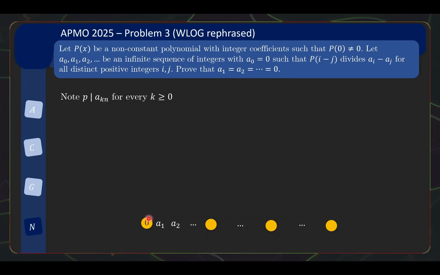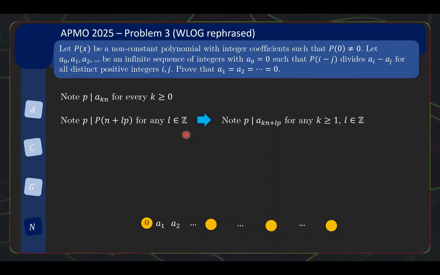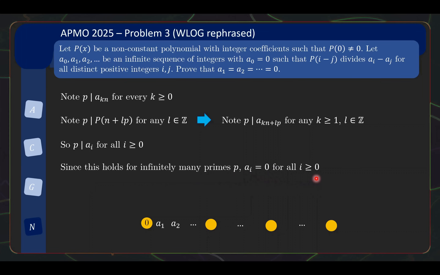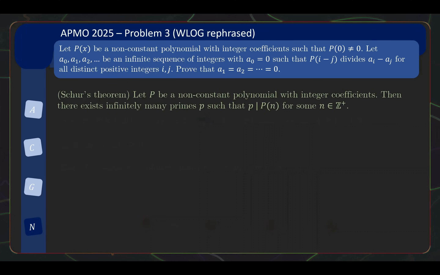We are now back to the exploration-phase situation. P(n) divides A_{kn} for all k ≥ 1, since the index difference is n. At the same time, p divides P(n + lp) for any integer l, which implies p divides A_{kn + lp} for any k ≥ 1 and integer l. Since gcd(n, p) = 1, this means p divides A_i for all i. Since this holds for infinitely many primes p, we conclude A_i = 0 for all i. The proof is extremely short and easy to motivate once you have the theorem.